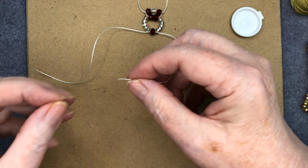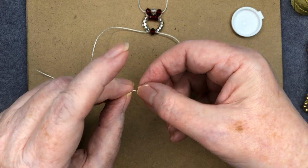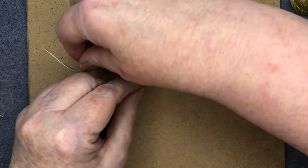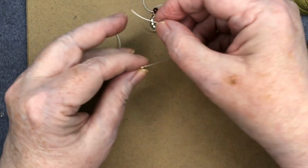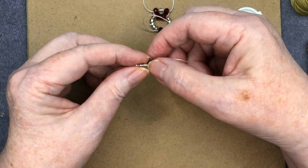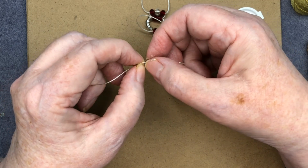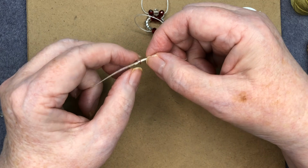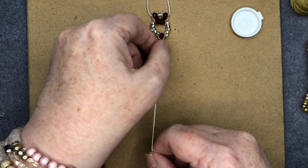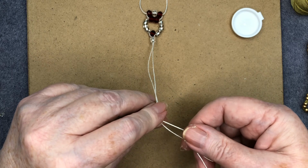1, 2, and this time, again, they go through the same direction because we're just bringing it down to get length. So those 2 sit there like that. And at this point, I decided we should do some knots.